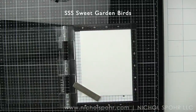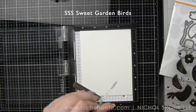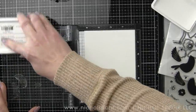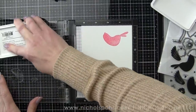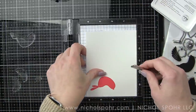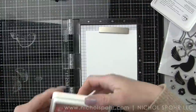We are going to start with the Sweet Garden Birds stamp set. I was really inspired by the Sweet Garden Birds and then the Sweet Garden Blooms. You'll notice that both stamp sets I'm using today are very similar in style. One is the Bird stamp set, which is what we're going to be using first, and then the other one is a Floral stamp set. I'm using Pinkfresh Studio inks today. For our first bird, the wings and the body of the bird are separate, and there's a little belly piece that you can add the feathers for the belly. There's wings, and then there's also some florals in this set — I'm not using them today — and then there's the face.